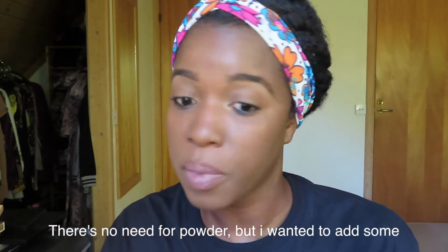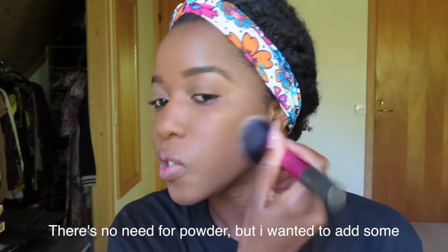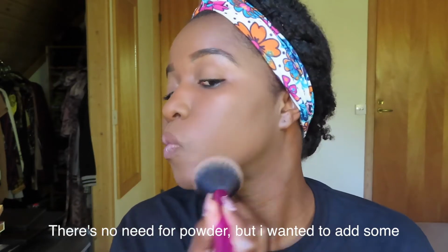I'm going to set it just a little bit because I did not use a mattifying primer, so I'm just going to dab a little bit of powder, not too much, and see how that works out. Quite mattifying. So basically that's what it's looking like right now guys.